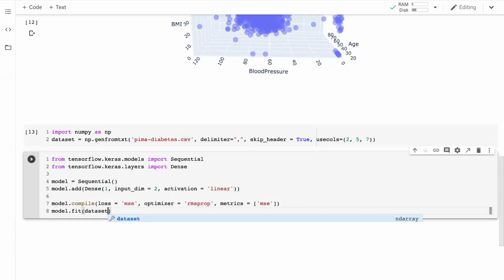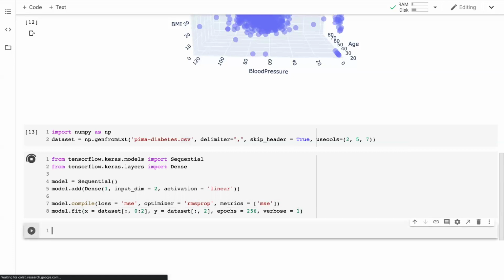Now our X here becomes all rows, but as columns, I want to select the first column and the second column too. So the range should be 0 to 2. So this tells me that my X, I can even specify X equals this so that I know that the inputs are two columns. And then my Y will be all rows and the third column. And then I can do the training of this model.